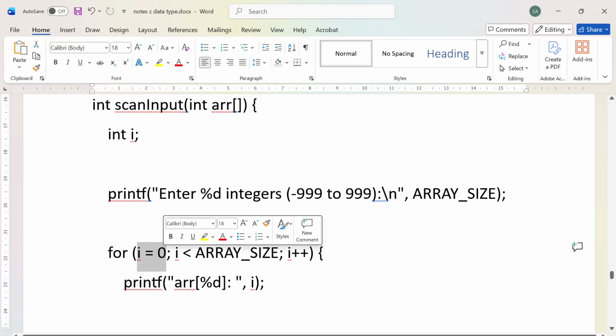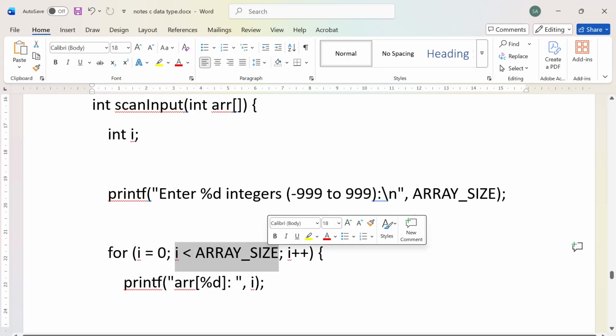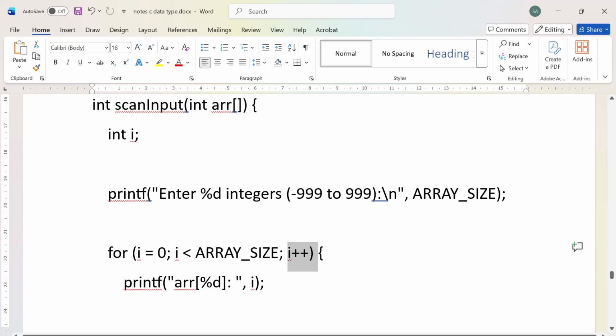One is this, then semicolon. Other is this, then again semicolon, and then again this. So there are 3 parts, right? The loop is called a for loop. The first part, i is equal to 0. Here integer i I've just defined could contain a garbage value, so I am fixing an initial value of i. That is called the initialization part of the for loop.